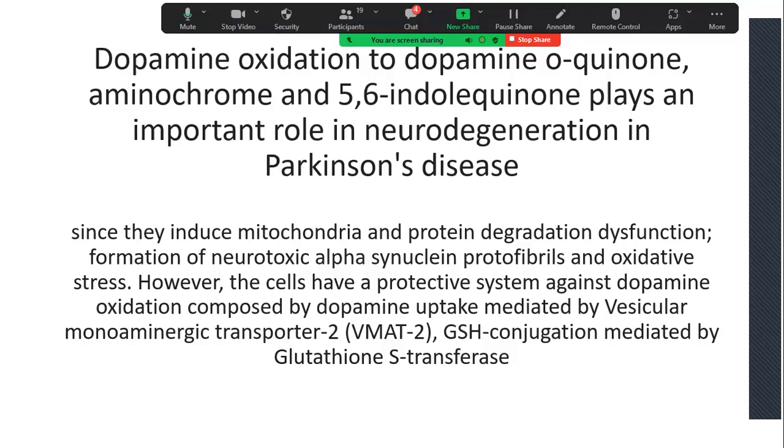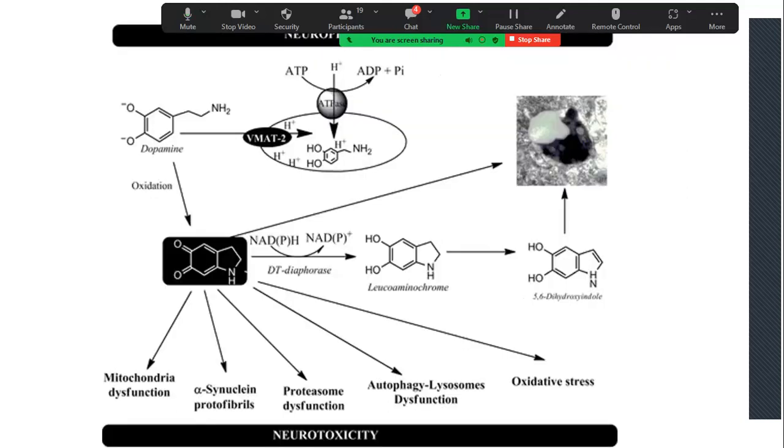You want to keep those neurons alive. Thiamine is a good thing to inhibit the p53, and see what's happening here from this waste of quinones, right? When dopamine is being oxidized, it becomes quinones, and see what would happen. Those free radicals, those quinones, can cause mitochondrial dysfunction. They can cause synuclein profibrils, right? They can cause a problem with proteasome dysfunction, which is very important to recycle those prions. They can inhibit the autophagy, right? And they can lead to oxidative stress. So it's very important to recycle them.